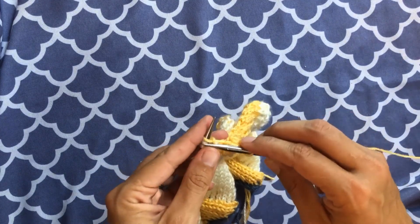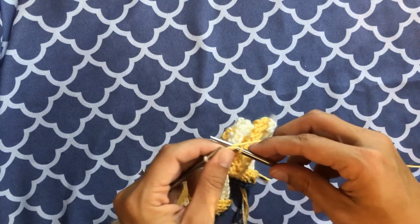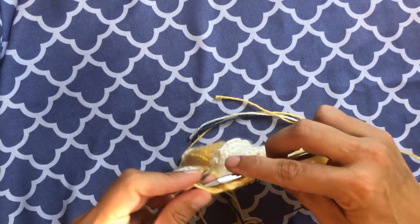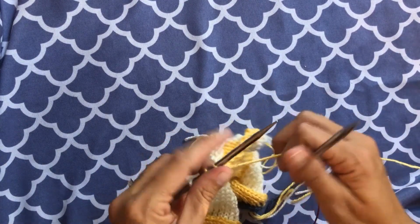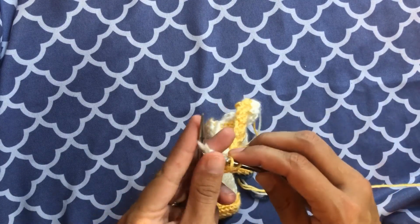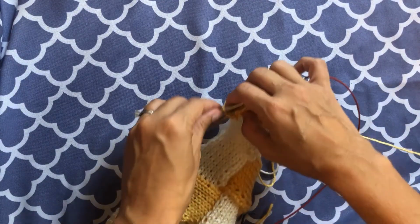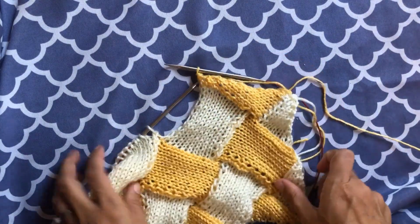So I've knit 2 together, slip, slip, knit, gonna turn it, purl them all, and we have 3 stitches left. So now what? I'm gonna slip 1, I'm gonna slip, slip, knit, and I'm gonna pass my slip stitch over, and I am not going to turn. So that's how you finish up that section.